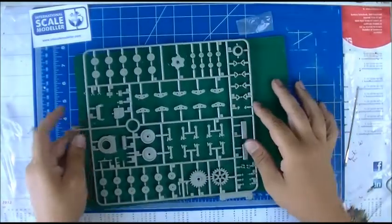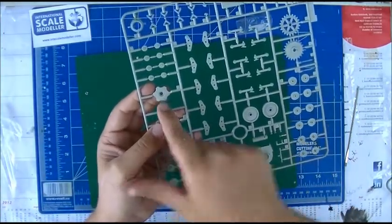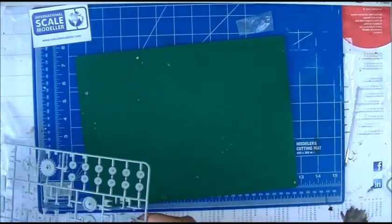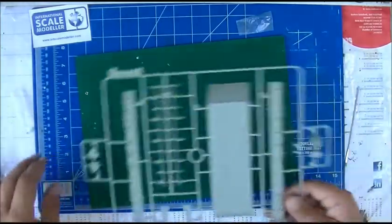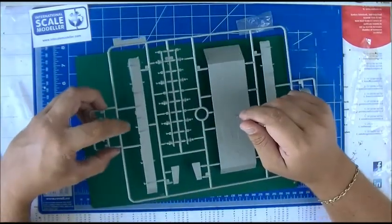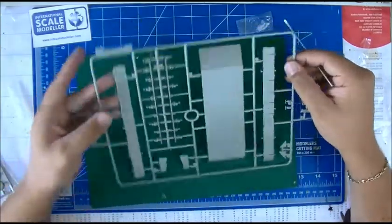Some rivet detail on those two. Probably part of the suspension system. Don't really know what this is about. Looks like it could be the inlay of the sprocket wheel here. No, I'm not sure. Back in the back. Then you've got the fenders, side fenders, lower part. Oh, this one broke off in two places already. Oh, that's not nice. Did not damage anything.